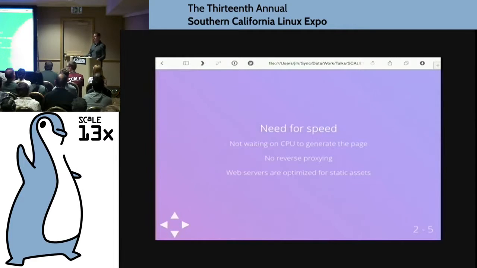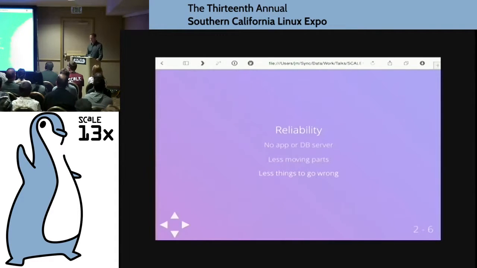Well, you don't have to do that anymore. It's just everything lives in Nginx and Apache world. And those web servers are optimized for serving static assets. That's what they do best. And that is the only thing in this scenario that they have to do, is to serve those static assets. So everything is extremely fast.